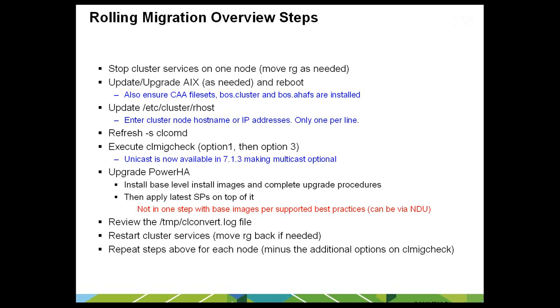It's also a best practice to do this in your test environment multiple times before you ever perform this in production. After I stop it, I'm going to upgrade AIX. Version 7.1 of PowerHA actually requires very high levels of AIX. So more than ever, it's highly likely that when you perform this upgrade, you'll be required to upgrade your AIX levels to go along with it.